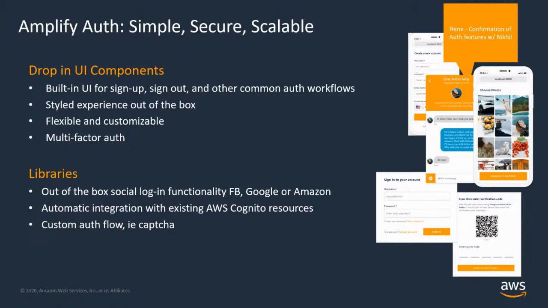We'll see ways of doing this, and how deep we dive in will depend on how much time we have available. We'll start with the UI components. We'll then start to look at customizing UI components, then go into maybe doing a custom workflow, but then actually having a look at how deep we can go into working directly with the libraries as opposed to working with the UI components to build out authentication mechanisms, say a state for your application to see whether you're logged in, whether you're not, getting the user, any level of data that's provided through Cognito back through the authentication libraries. So the backend is built using Amazon Cognito.